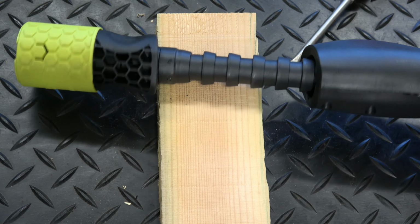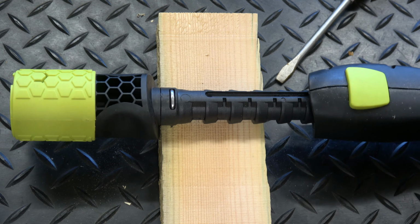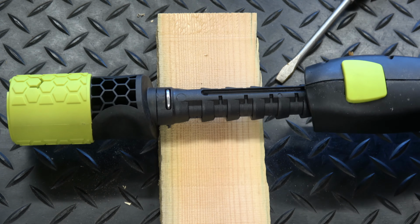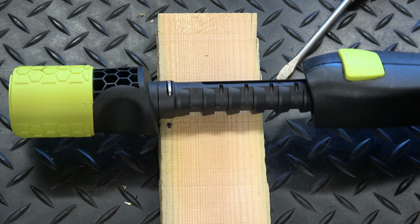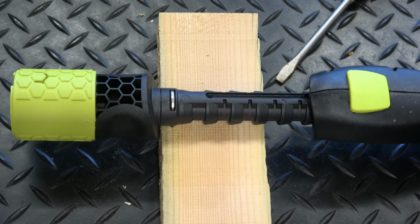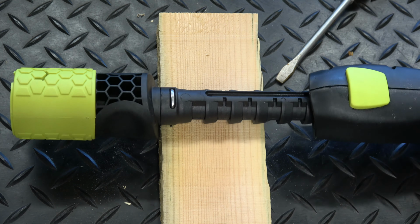Yeah, that's better. So whether it's been designed to be as difficult as that, I don't know, but it takes a fair bit of force, and you need to be prepared to actually give it a good clout to get it in, which is a little bit disconcerting, but it's obviously not done any harm to the lance itself. So that is a bayonet adapter fitted to the zoom lance. Far more difficult than I expected.